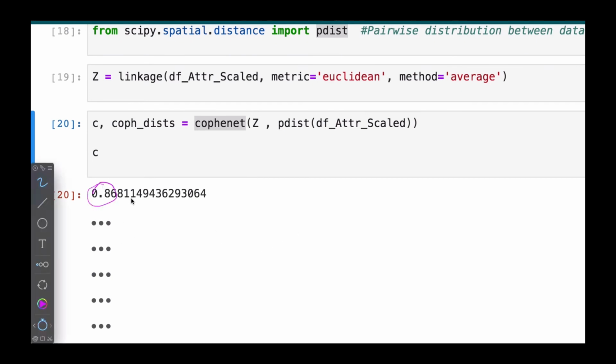It means that the correlation between these two, the dendrogram distance and the Euclidean distance of the pairwise distance in our data set, is quite related. If you remember, the distance between A and B, and then C and D, we did something like this.